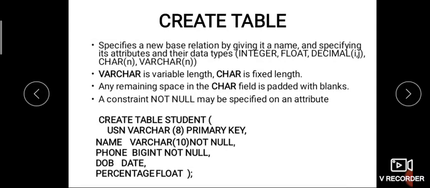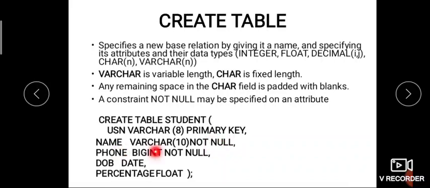attribute of the student. So USN is a variable character, 8 characters you can store. Then it is a primary key indicating that there is no repetition. See, primary key indicates that there will not be any repetition of the value, and it cannot be blank also. No repetition, no blank. Then name is also a variable character of 10 characters, and it is not null, means it should have some value, it cannot be null.